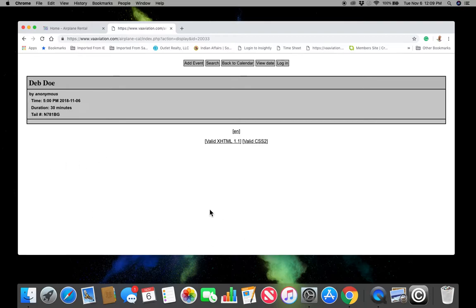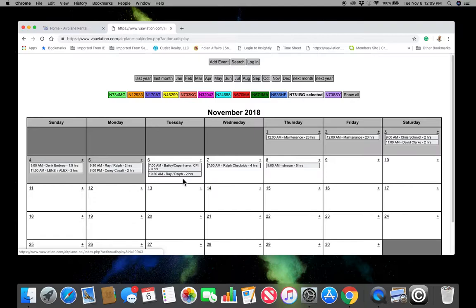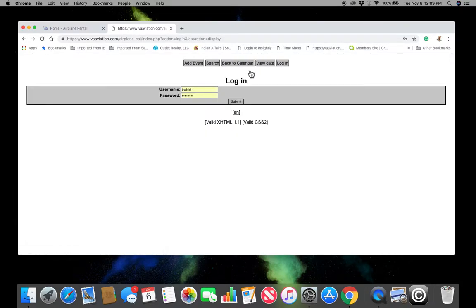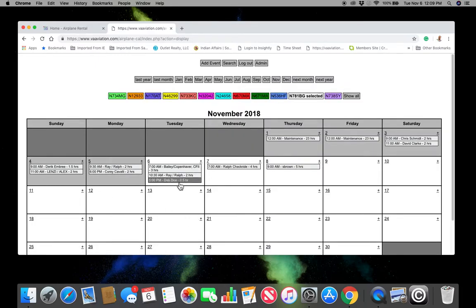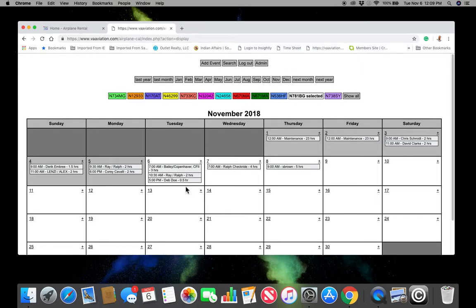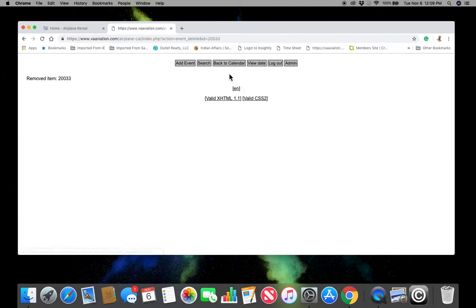So after clicking submit, you'll go here, and then as you can see, it doesn't show up. So now what happens is I get an email that says, hey, somebody tried to schedule it. Then I'll go in here, click on here, modify it, and I'll approve it. And then once we do that, it shows up in the schedule at that point. So I'll go ahead and delete that now.